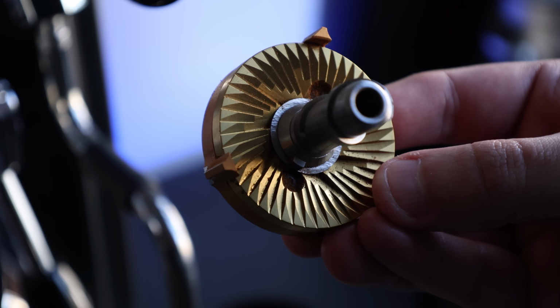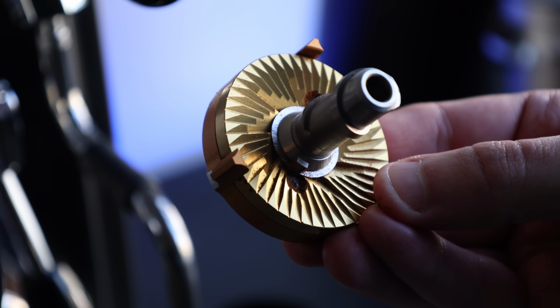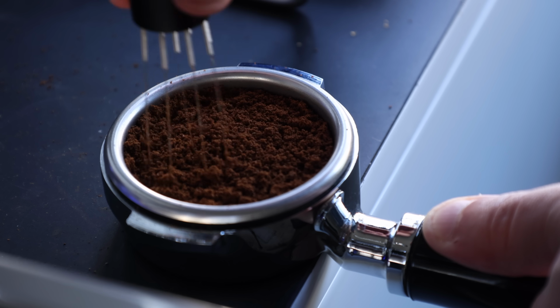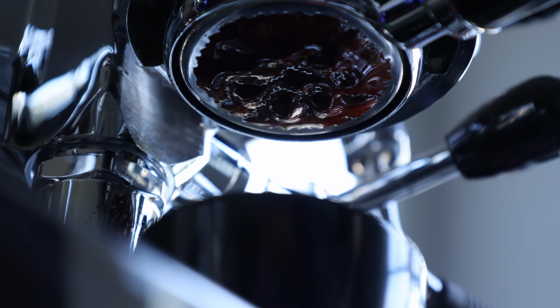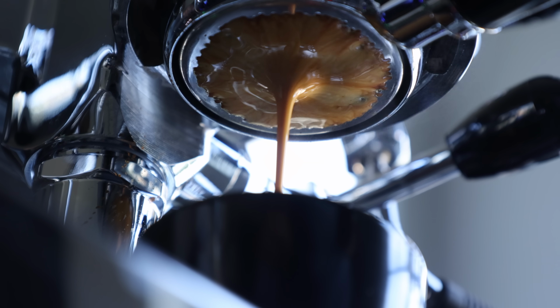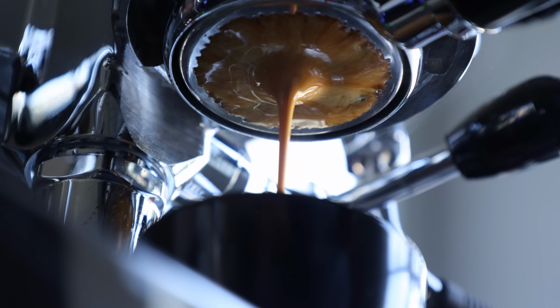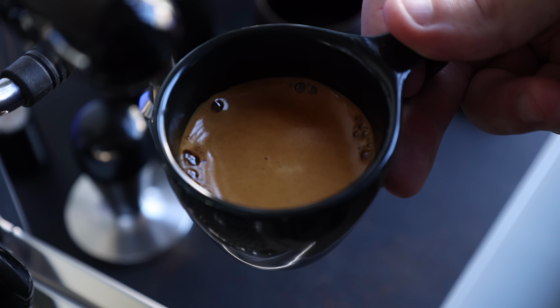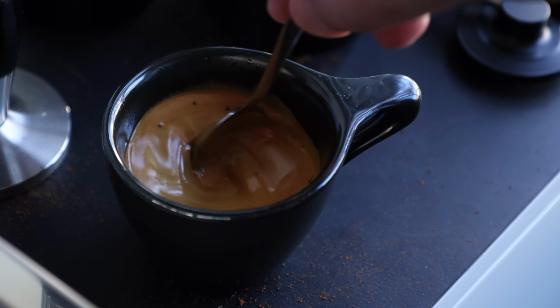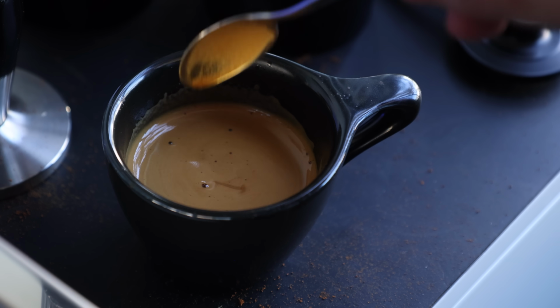Personally, I found the bimodal burrs to be great for espresso, though they are capable of grinding for any method, but because they produce a good amount of fines, the espresso is nicely textured and full-bodied, with a pleasant balance. Generally, I'd say the cup quality from taste to extraction is on par with most mid to high level prosumer electric grinders, meaning it's capable across all roast levels, flavor profiles, and espresso styles.